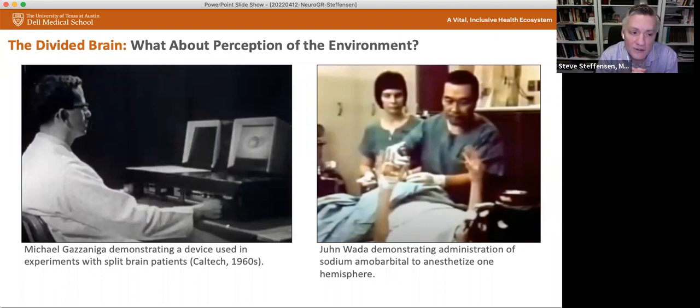And the question is, how does this apply to humans and humans perception of the world? And the ability to sort of see how humans perceive the world and how the different hemispheres perceive the world really started in the 1960s with Michael Gazzaniga using split brain patients. These are patients who, because of intractable epilepsy, have a surgery to actually sever that corpus callosum. The idea being preventing one seizure from one side of the brain crossing over and causing a seizure on the other side of the brain and the surgeries work. They did reduce seizures and presented a case where we could actually test the individual role of the two hemispheres by these visual perception tasks that were being done by Dr. Gazzaniga, where he would show an image on a screen for a hundred hundredth of a millisecond just long enough to prevent the person from shifting their eyes while they focus straight ahead and ask, what did you see?